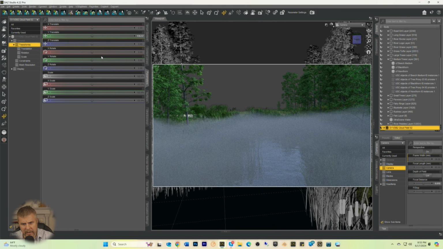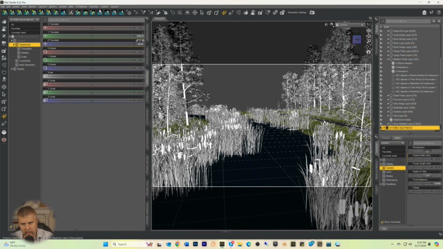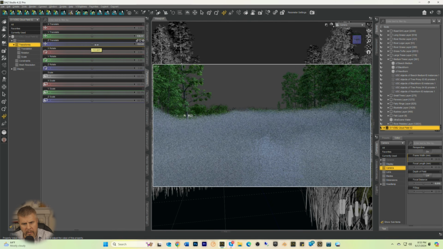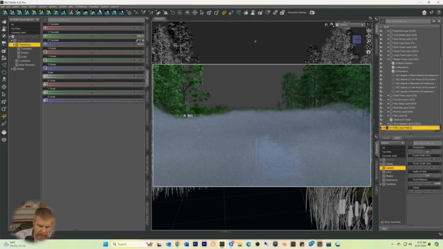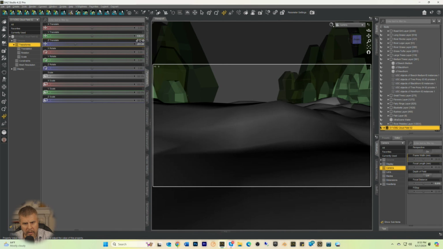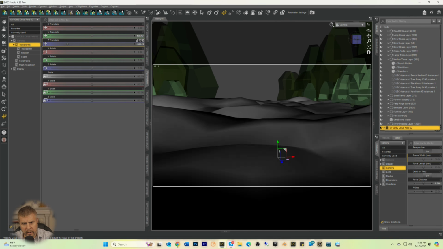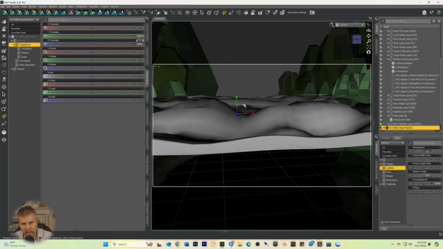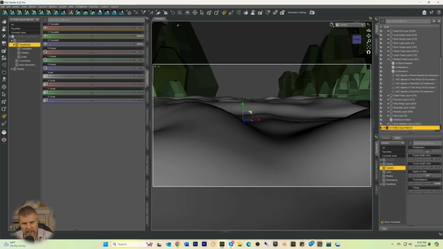Look at that. So now we can go Z and bring this in a little bit. I can't tell which way it's moving. All right, let's go out of iRay and see. Okay, so we go Z now, which I can see at least which way I'm moving this fog. All right, like that. And bring it down a little bit.